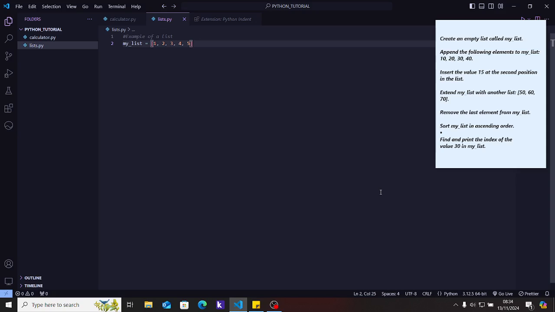A list can store any data type, such as strings, floats, or even a mix of different types.